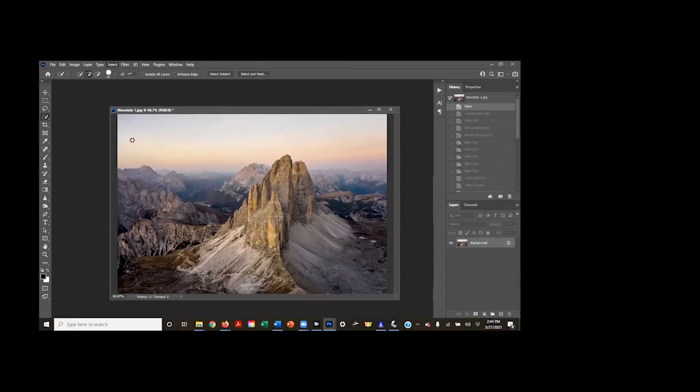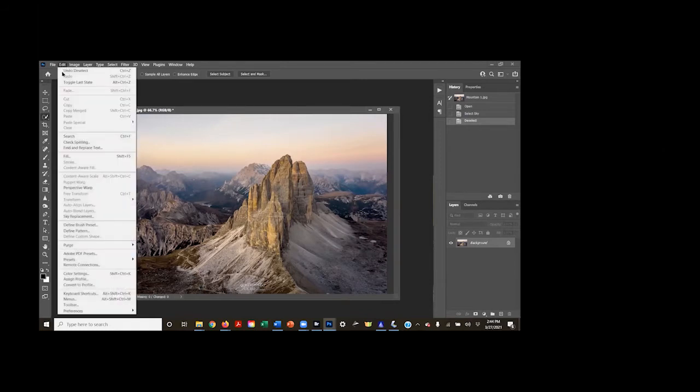So he's doing a select sky, which is not the same as sky replacement. No, this is select sky, which is off of the select menu. Good point. Okay, so it's a different tab. When you do sky replacement, it's over at Edit, Sky Replacement down here.